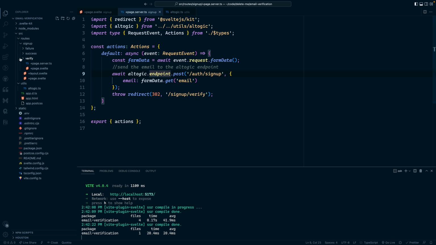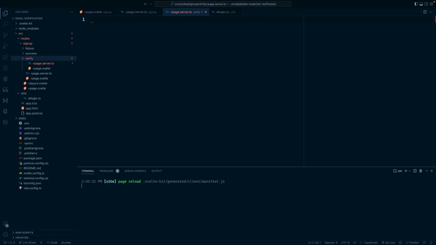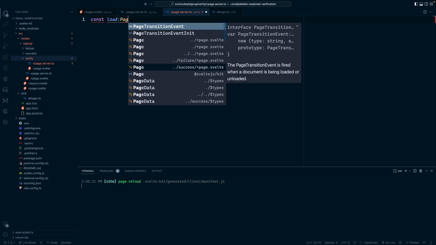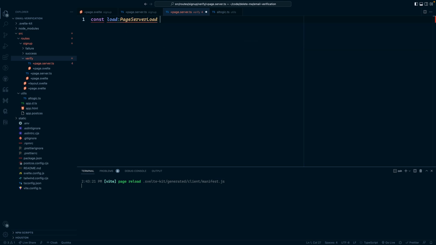And this is also going to happen inside of a page.server file, page.server.ts. And so inside of here, before we load this page, we want to see if there is a token in the browser or in the URL. Then we want to do the verification part. If not, we just let it go ahead to the page. So we're going to create a page server load function.